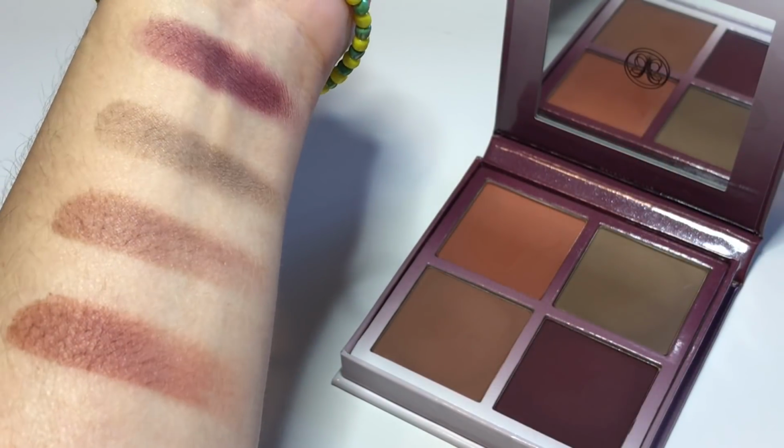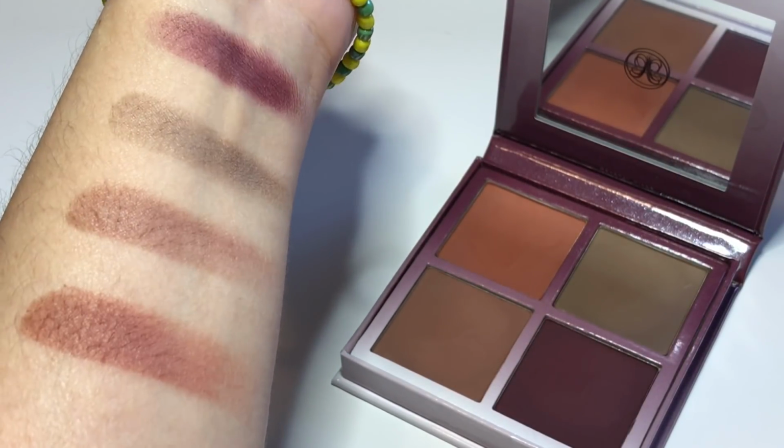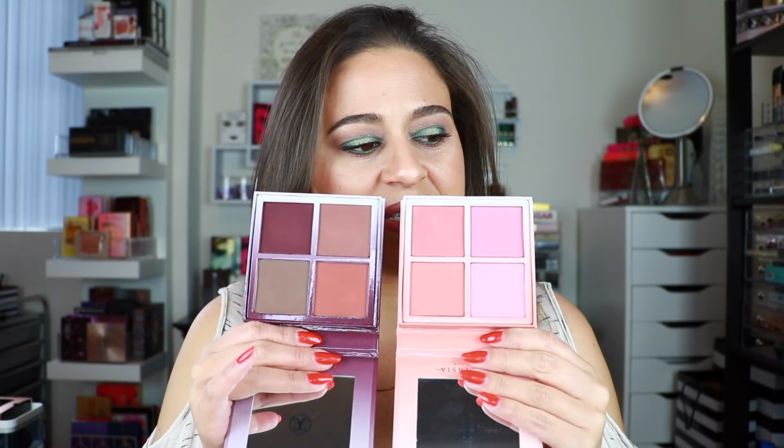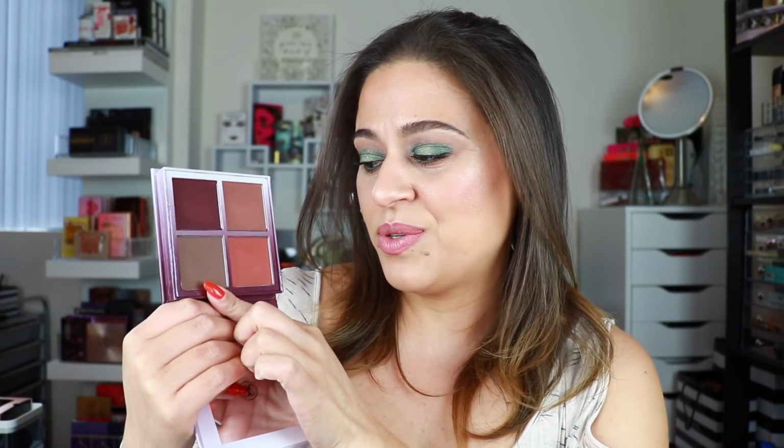And this one, which was the Radiant kit, was the one that a lot of people with deeper skin tones were purchasing. And I was really interested in it because I didn't have any blushes in those shades. This really deep purple, or this one here that's more neutral. This one is very similar to one in the other kit. If you look at them side by side, they're a little bit similar there. And this shade right here was suggested to be used as a contour shade, which I did, and it worked out perfectly. I really like the formula of these little kits.